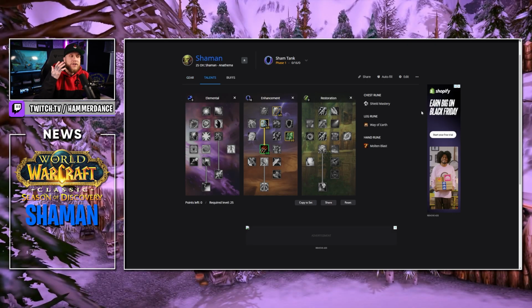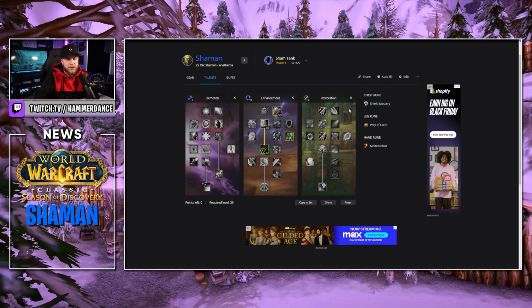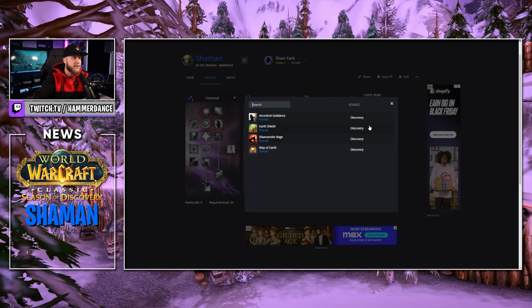Okay, so for our tanking Shaman, our beloved tanking Shaman, for our chest rune, we're going to grab Shield Mastery. Each time you block, you regenerate mana equal to 4% of your maximum mana, and you gain armor equal to 30% of your shield's armor value, stacking up to 5 times. You also always gain 10% increased chance to block and 15% increased block value. So no brainer here. We're taking Shield Mastery, and our leg rune, Way of Earth, is our tanking rune.